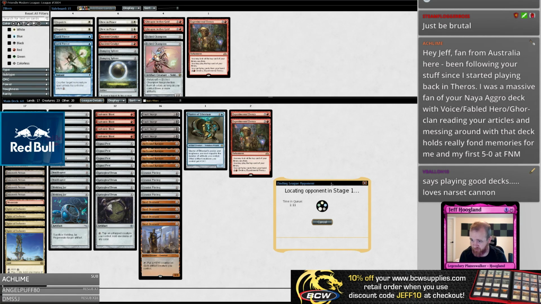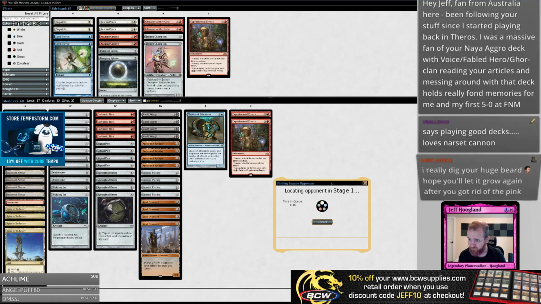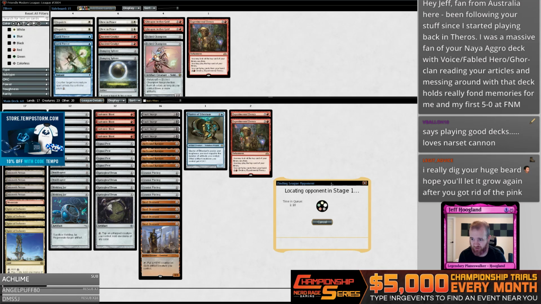Hey HF, I'm a fan from Australia. I've been following your stuff since I started playing back in Theros. I was a fan of the Naya aggro deck with Voice, Fabled Hero, and Gore Clan, and reading your articles and messing around with decks really hold fun memories for me.